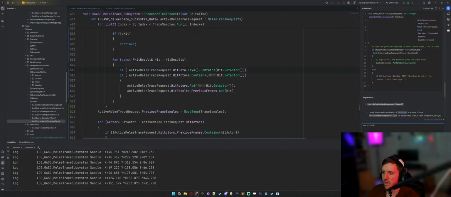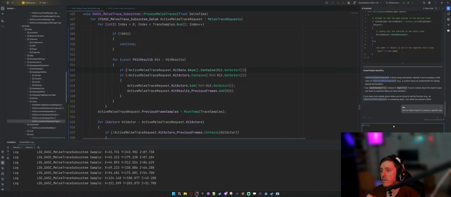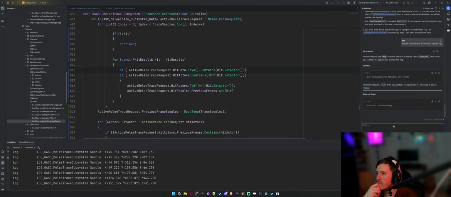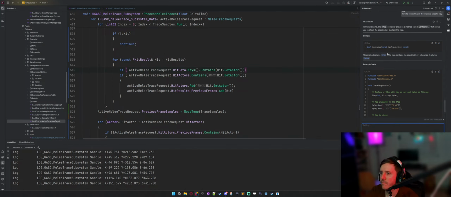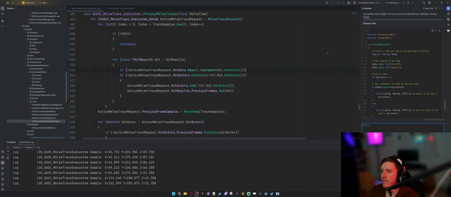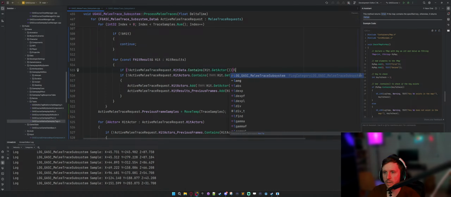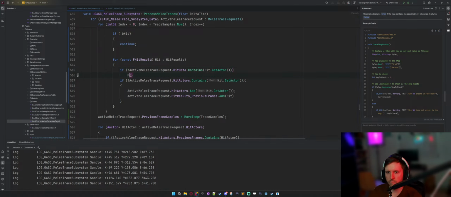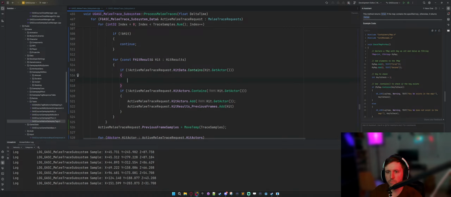Let's ask the AI assistant how to check if a TMap contains a specific key. So my map dot... okay, it should be dot contains, hit actor. I don't know why there's a P there.